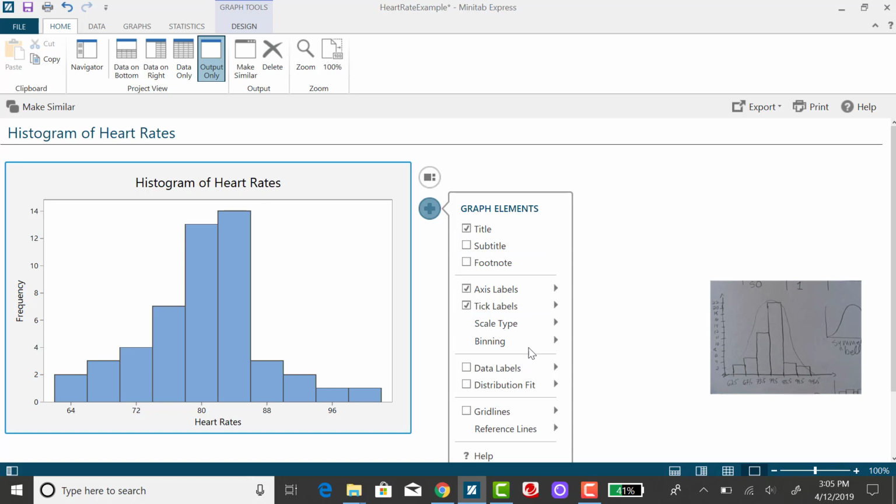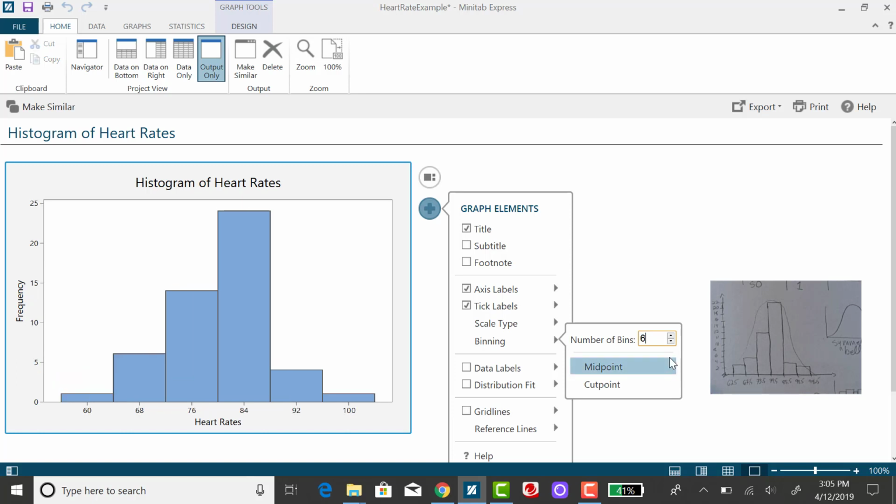What specifically I'm looking for is binning. I want to change the number of bars. So in my example that I did by hand, I had 6 bars. So I'm going to change that to 6.